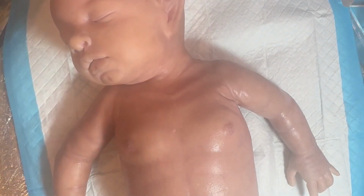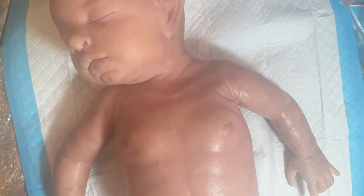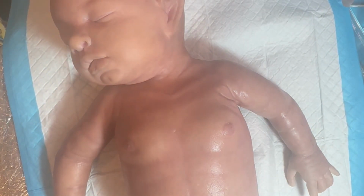But nonetheless, it is just a quick video of you seeing me do a very thin layer of the brown on top of the baby. She's going to be a light biracial. After I got finished, I just kind of went over it again very quickly with whatever was left really in the sponge and just a tinge bit left in my container. So I hope you enjoy it. She's coming along very nicely.